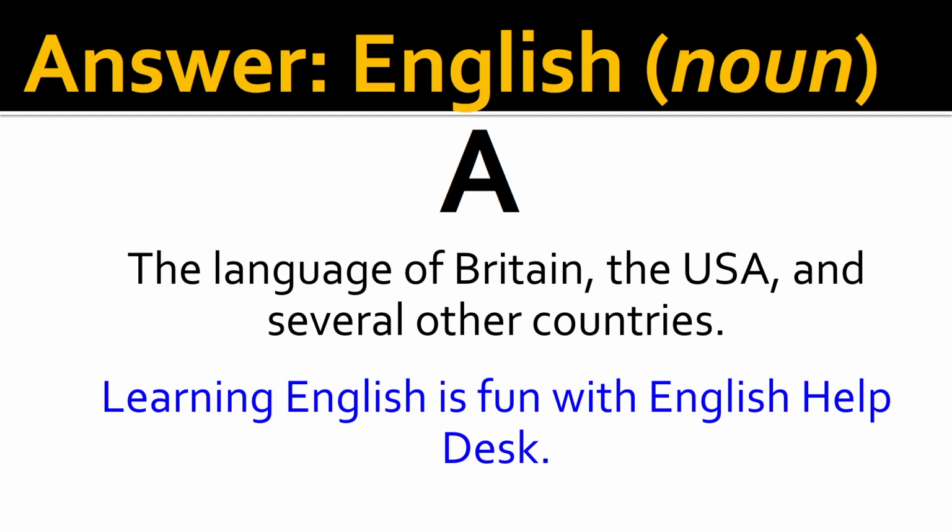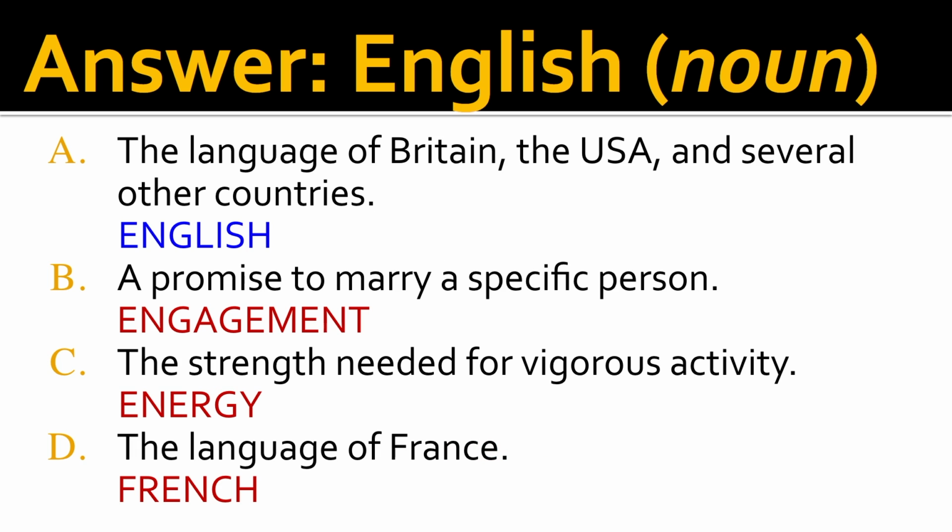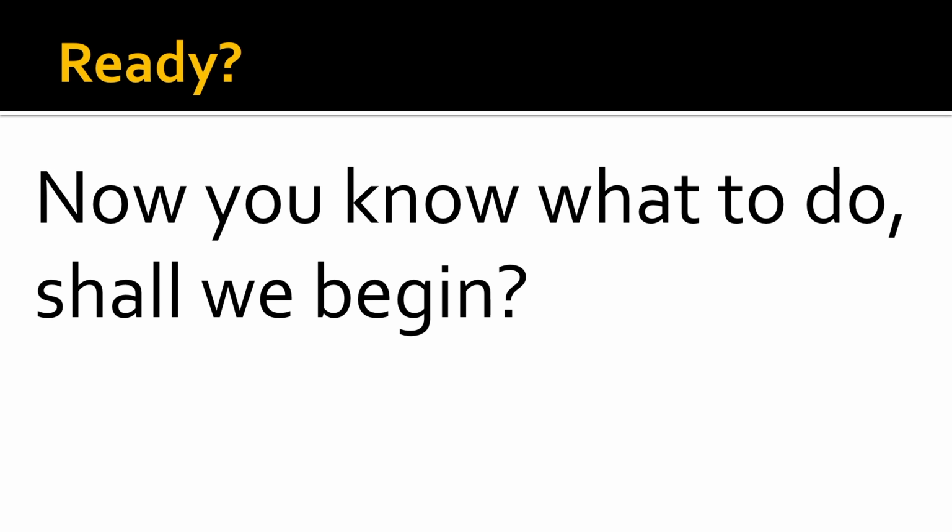So I'm going to show you each of the meanings again, but this time I'm going to show you the correct word for each of the different meanings. So, for example, a promise to marry a specific person, that is engagement. The strength needed for vigorous activity is energy. And the language of France is, of course, French. So, do you understand? Are you ready to play?